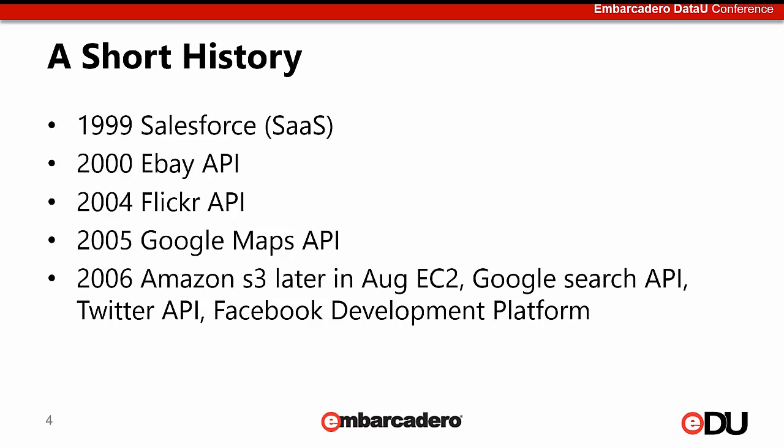While he often handed out these mandates, which sent everyone scurrying, back in 2002, give or take a year, he issued a mandate that was just so out there, so huge, it made all of the others look like nothing. The mandate stated, let me read this out for you: all teams must from now on expose their data through service interfaces. All teams must communicate with each other through these interfaces. No other forms of communication are allowed, no direct linking, no direct reads, no shared memory, no backdoors whatsoever. All interfaces must be derived and designed from the ground up. Anyone who doesn't do this will be fired. Have a nice day.